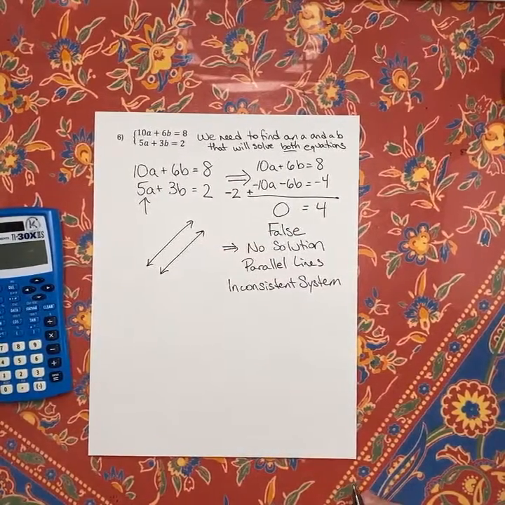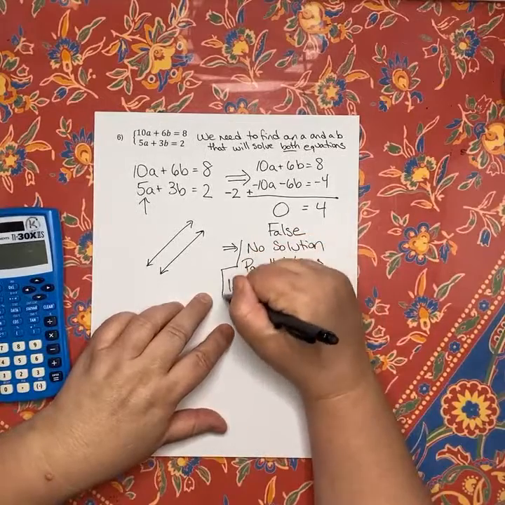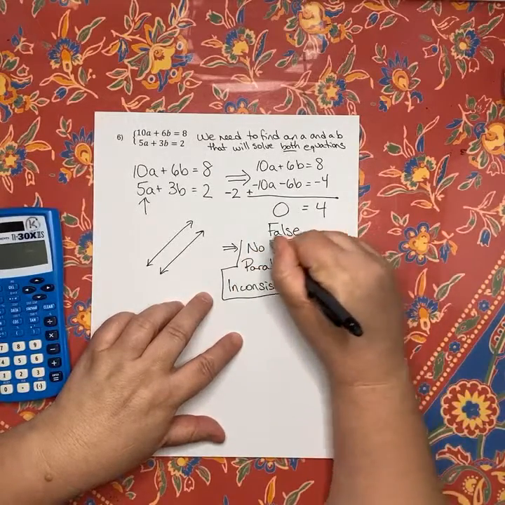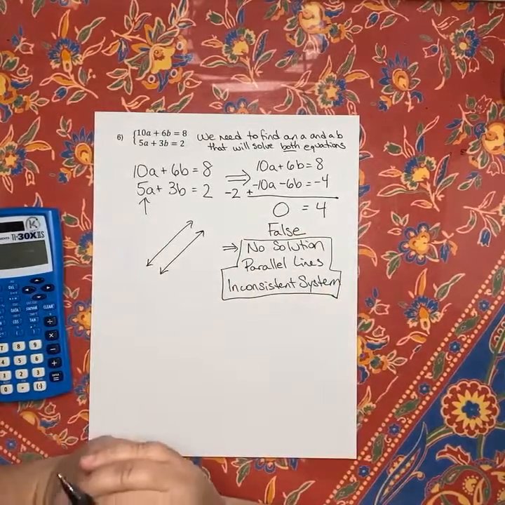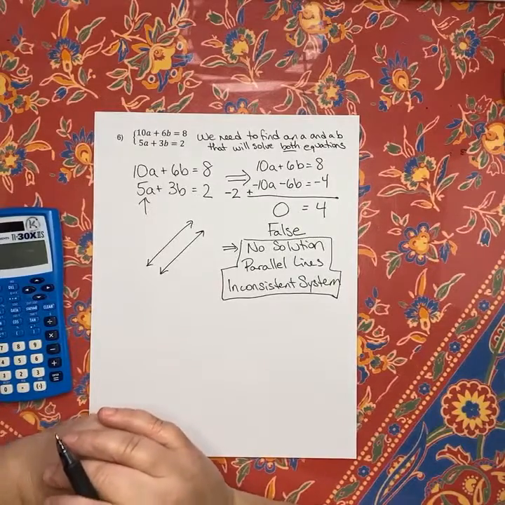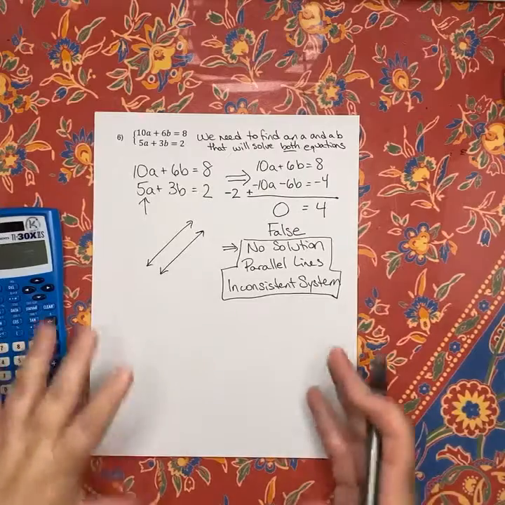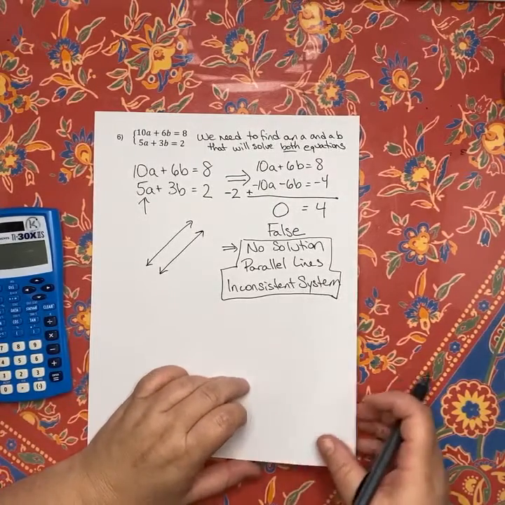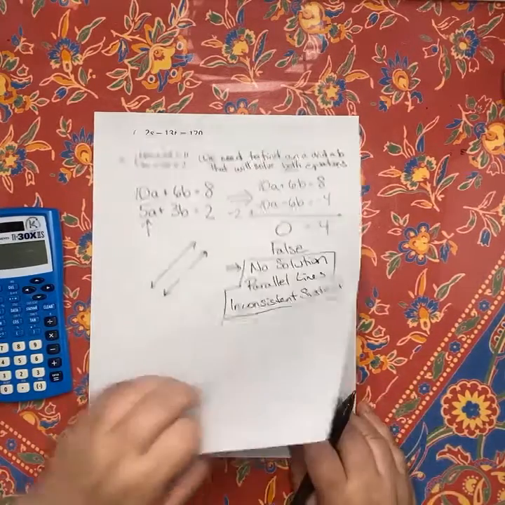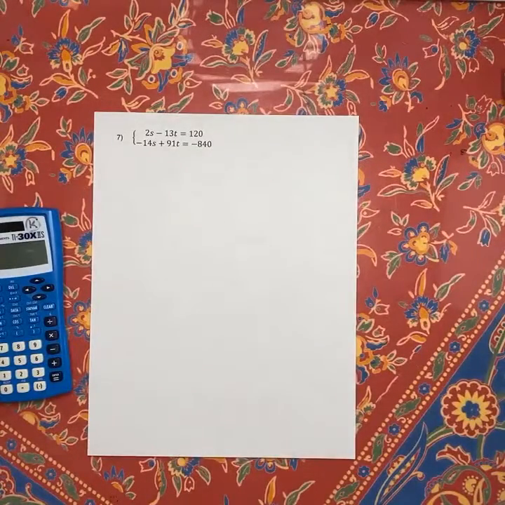Okay? You need to be able to say all three of these things. And in exchange, you do not have to check because there's nothing to check. There is no solution. So that's this weirdness. It's an inconsistent system because they're parallel lines. Woohoo! Shall we try another one?